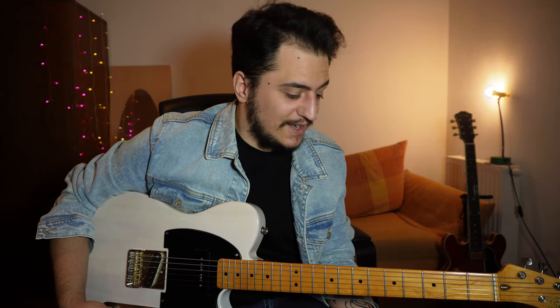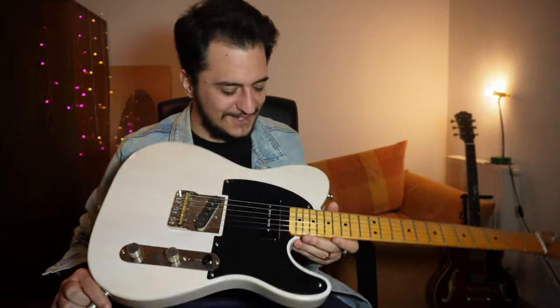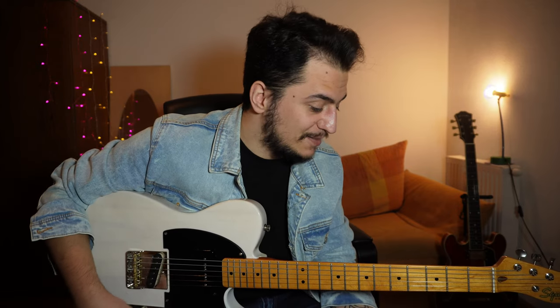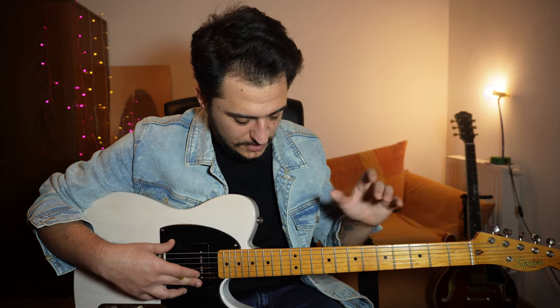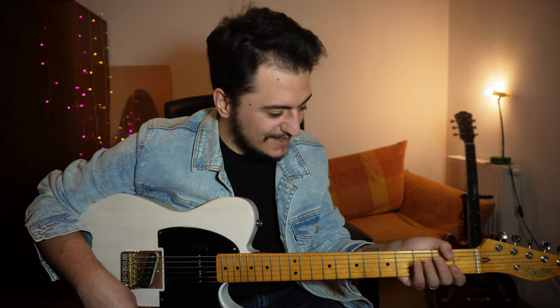So it turns out to be a really versatile guitar and I love it — the way it looks, the way it feels, the way it plays, the way it sounds. These pickups are just legendary. And Fender, if you're watching this, give this a shot — it's a really cool combination. There's nothing much more I can say because it's just perfect for me. The only thing I would do is work on the fret work, because there are a couple of high frets on the higher register that can be sorted quite easily. If I have the chance I'll send it to a luthier. I also wish it had a slightly bigger neck, but that's okay — I don't have an issue adapting to bigger or smaller necks.